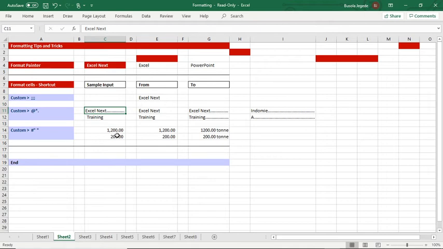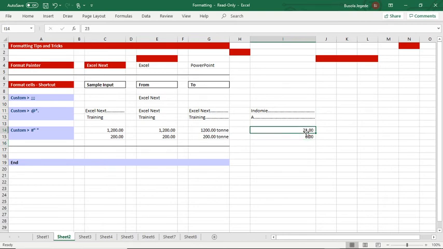Now the last custom format I will show you is if you want to add a suffix to a number value. What I mean is, let's say I put in some figures: 23, 6, and what I'm counting is actually kg. The unit is kg, and I want kg to appear.